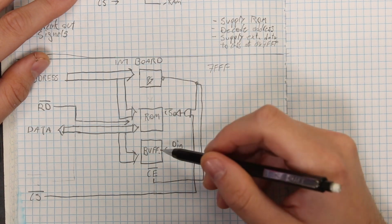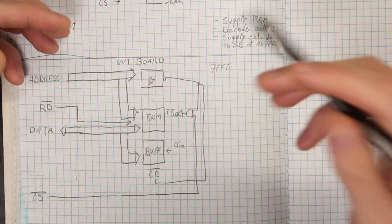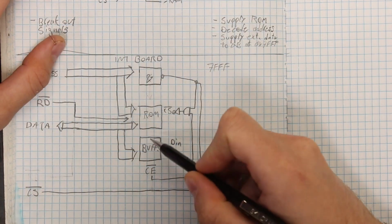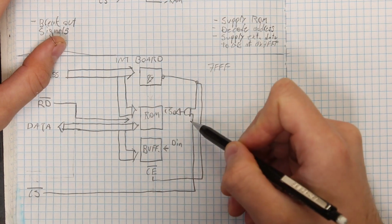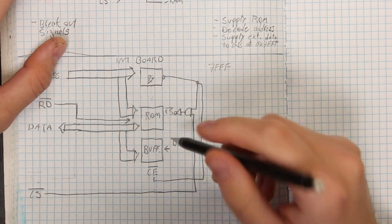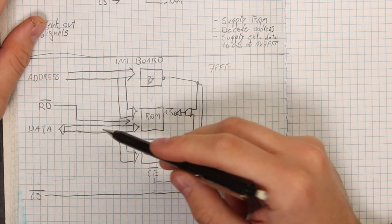This is an 8-bit parallel chip that will allow access to the bus. So when this chip enable is low, our door opens up, and our 8-bit data value that's gonna sit at this data in port will make its way onto the Game Boy's data bus. And that's gonna be the core of the interface board.